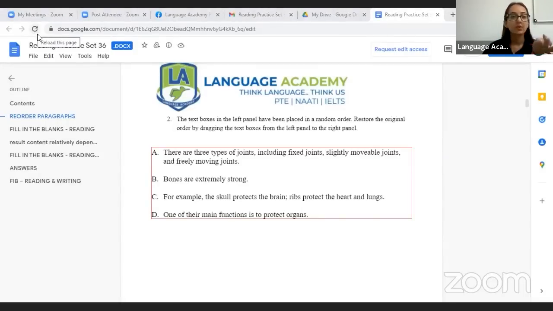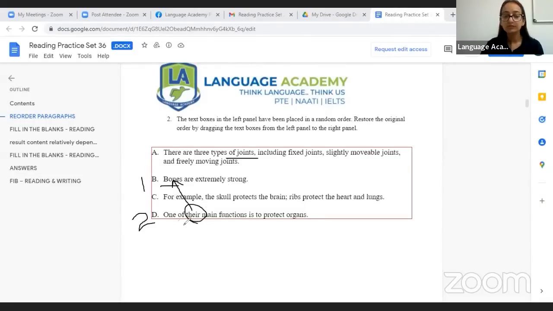Okay, should be done. So there were two different topics going on in this question. Three sentences were about one topic and one sentence was on some other topic. And this thing we have already discussed, that we will always start with the sentences which are in the majority. They were talking about bones and they were talking about joints. Three sentences are about bones, so we should start with the bones topic. Bones are extremely strong. "One of their" means referring to bones, so it's a direct reference. The reference rule that we do in the strategy classes is being applied here.